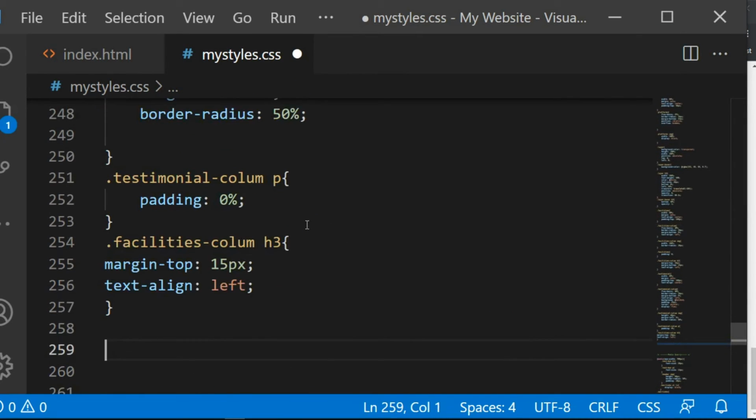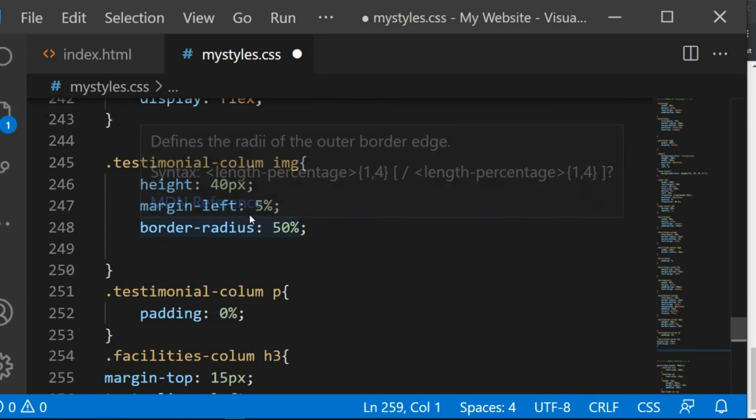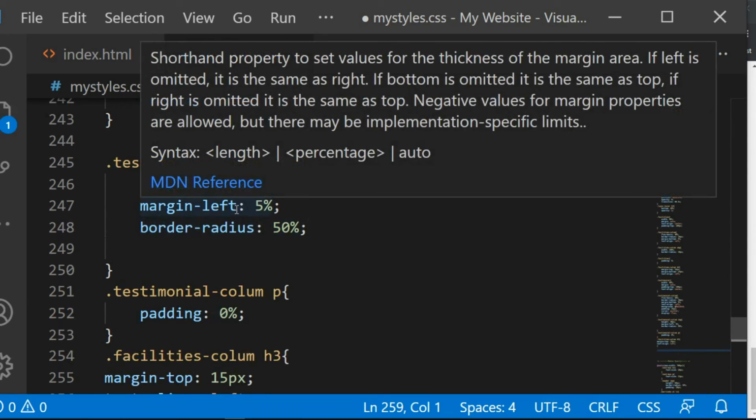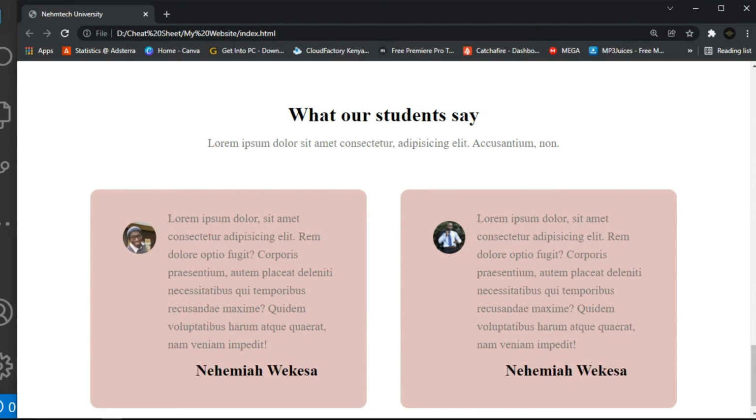And this IMG for image, margin left is going to be 5%. So now let me just change and say margin so that it may be general. Then save. Then Control plus R to refresh. So guys, at least you have some very perfect space there.